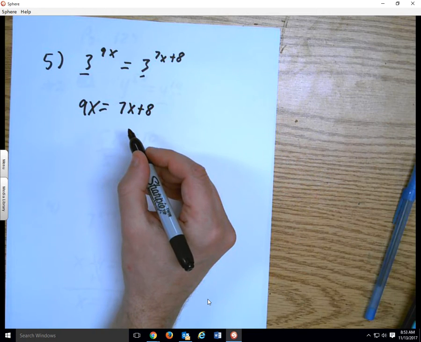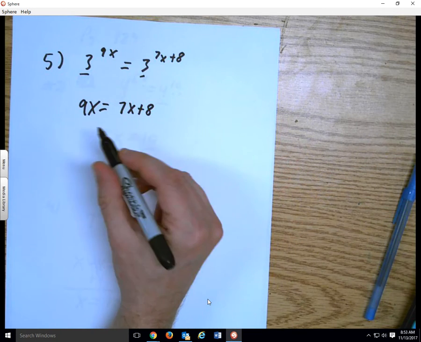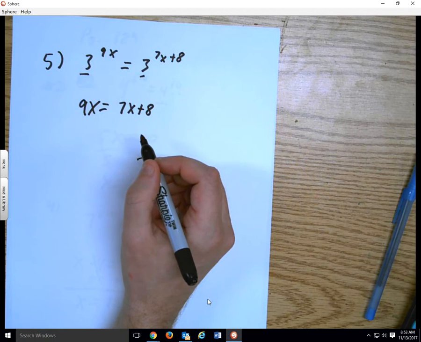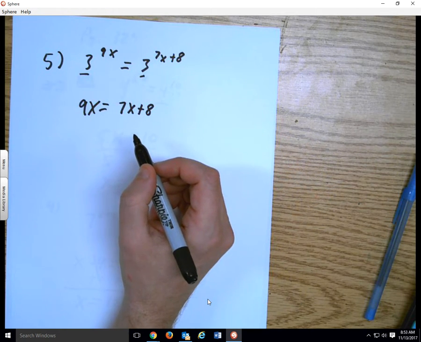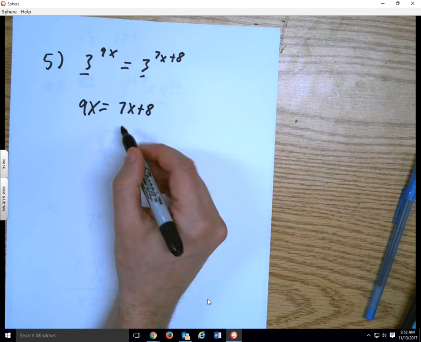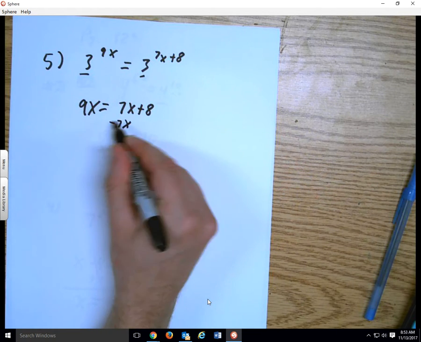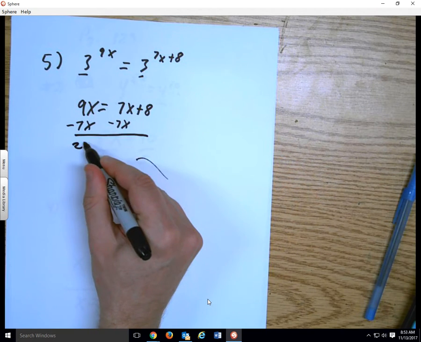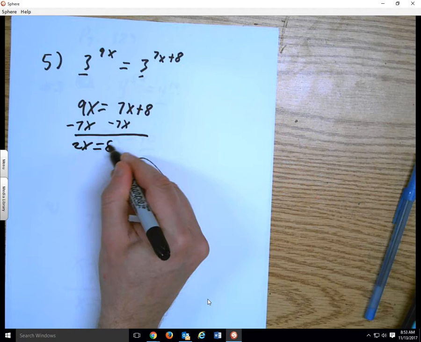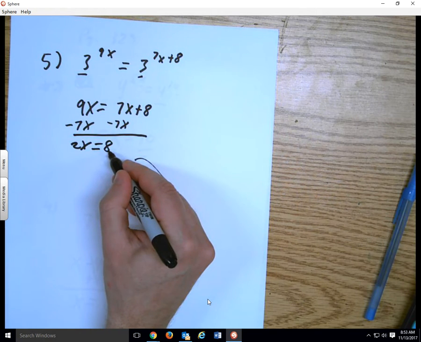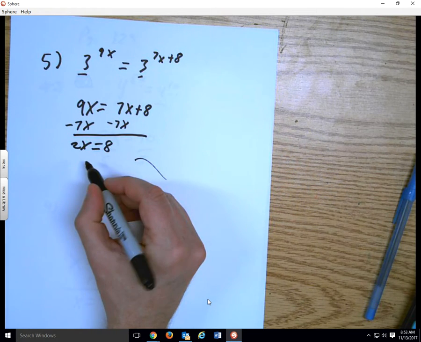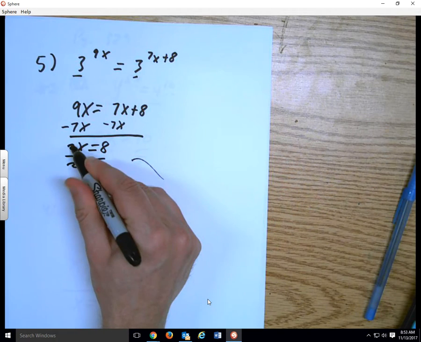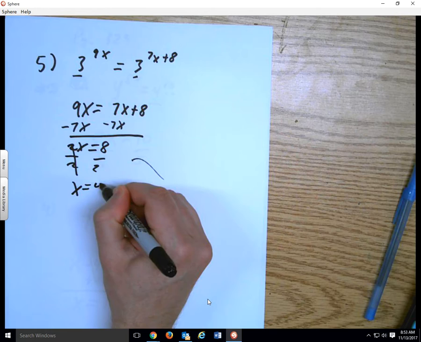Remember, in order to solve for x, you want to get the variable terms on one side and the constant terms on the other. Okay, so what's the variable terms you want to get together? Right. We get the x's together on this side. Bring down the constant term, the term without the letter. And then you divide both sides by 2. And you find out that x just was a 4 the whole time.